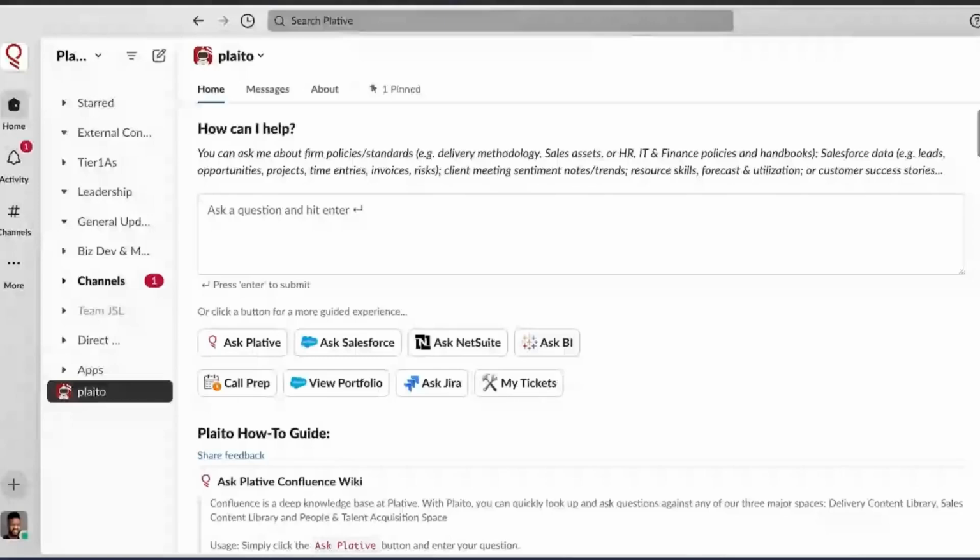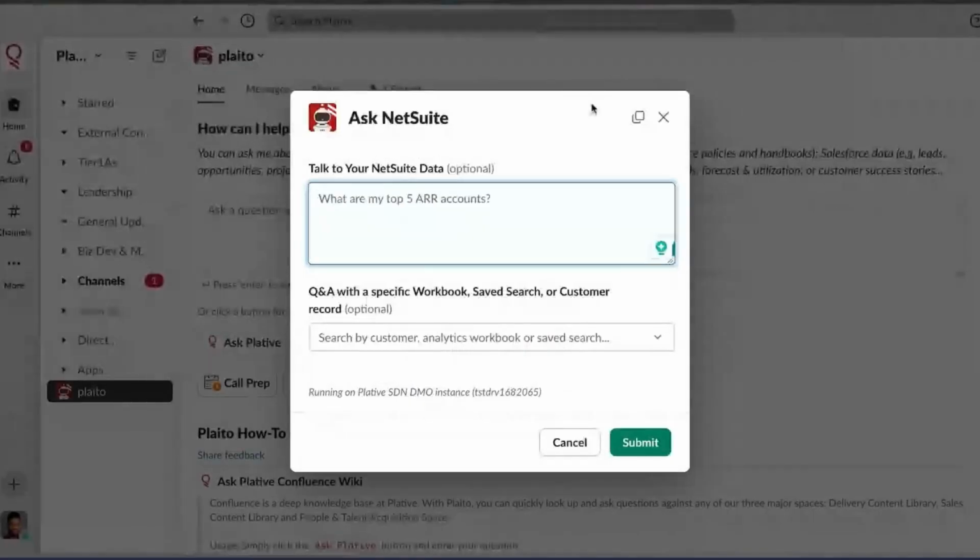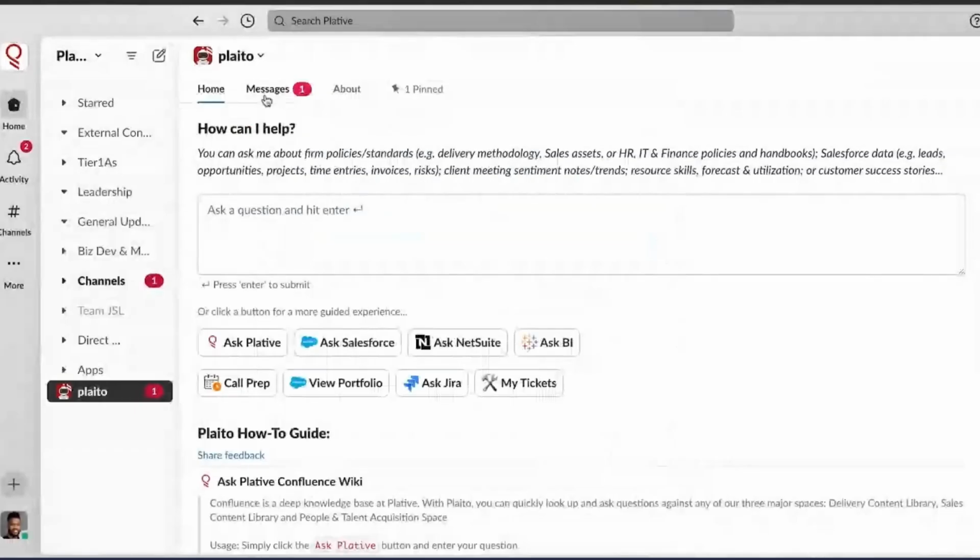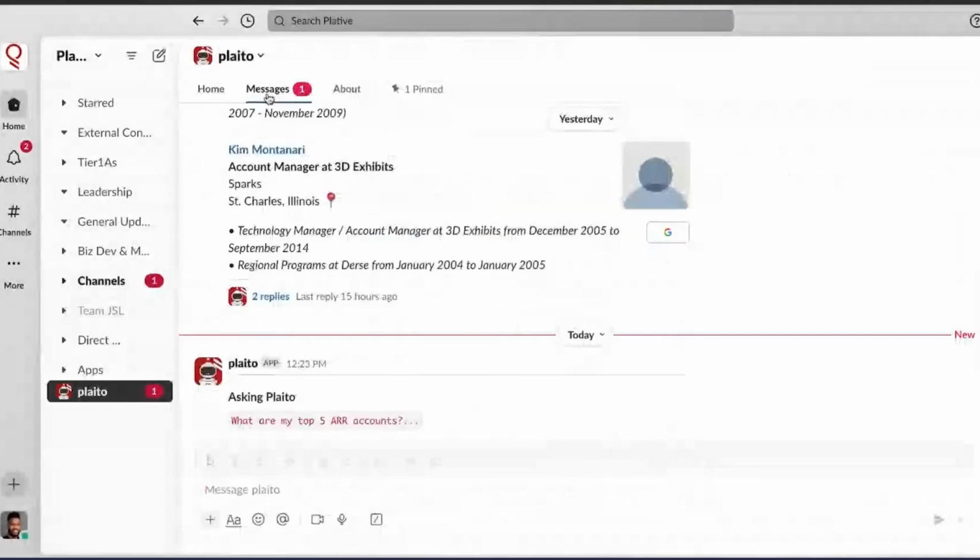We're not always behind our desktop. We're not always in NetSuite. And so we're going to tab over, and what you see now is Plato, the user interface that we had referenced in a previous slide. So once again, we have your data, illustrated by all of these core platforms that you can see here. You then have an AI model behind the scenes, which is going to be doing a lot of the retrieval and the analysis that you'll see here momentarily. And then the user interface, which in this case is Slack.